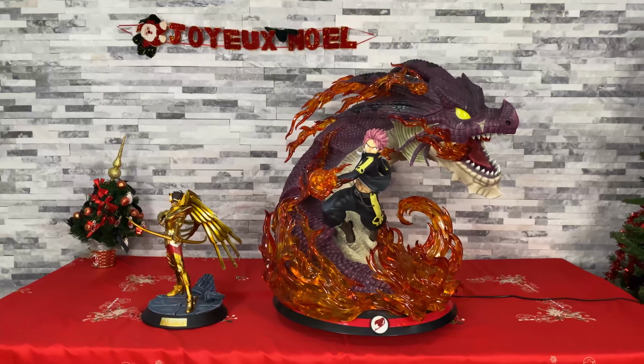Wow, guys, look at it. Every flame, it's actually lit up, every single one. Even if you go on the back of the statue, they put like LED, so it's super, super nice. Look at it, with no light, you can see Natsu glowing. And then the eyes of the dragon, wow. What a beast, super, super sick.